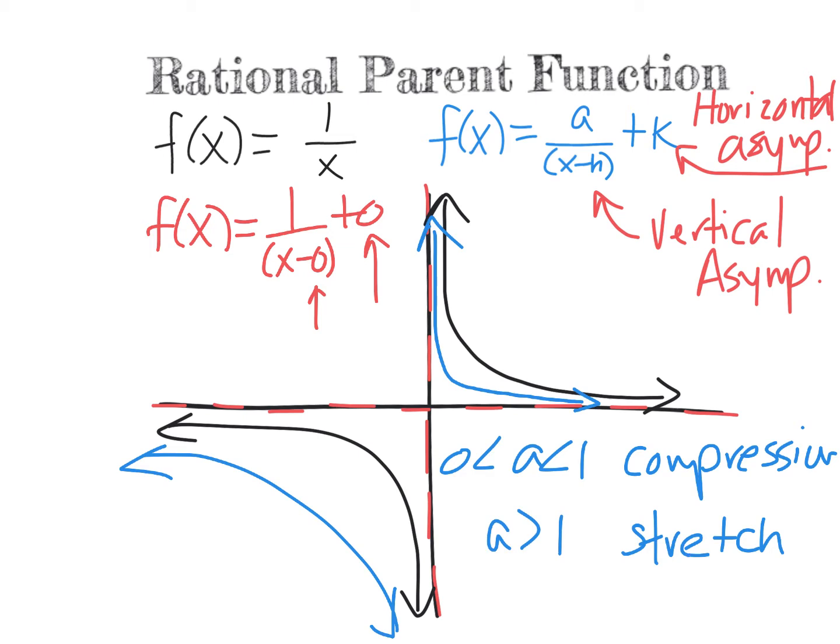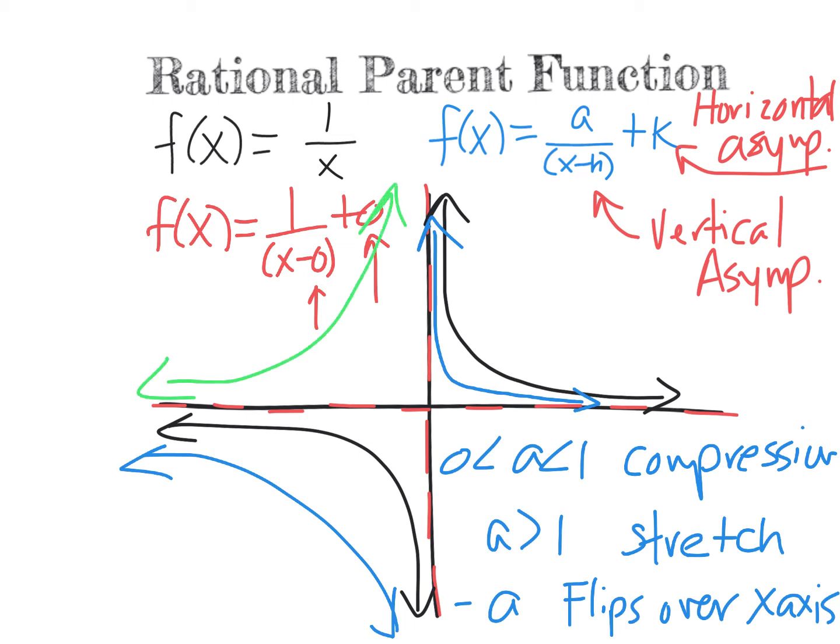Anyway, so this is a quick review, right? We've used A, H, and K, where A gives you the stretch or the compression. It also flips it upside down, right? So if A is negative, we're dealing with a reflection over the x-axis. So it flips over the x-axis. What does that mean? It means that the function that's below will now be above, and the function that's above will now be below, right? It'll reflect it over the x-axis if A is negative.